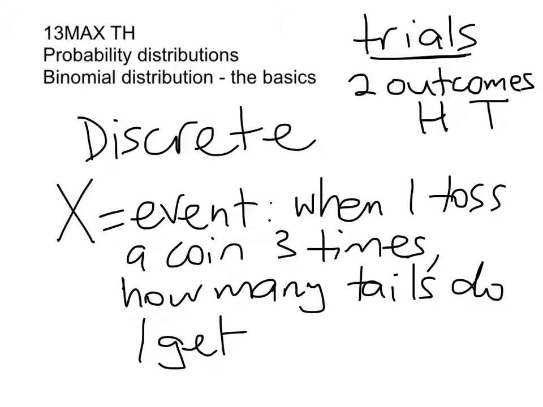So these trials are named after a Dutch-Swiss, very, very famous mathematician, who I'll talk about in class, and his name was Bernoulli. He left the Netherlands when he was little and moved to Basel in Switzerland. So these trials are called Bernoulli trials, and they form the basis for the binomial distribution. What we do is we count up how many times we get a tail, and we call that x.